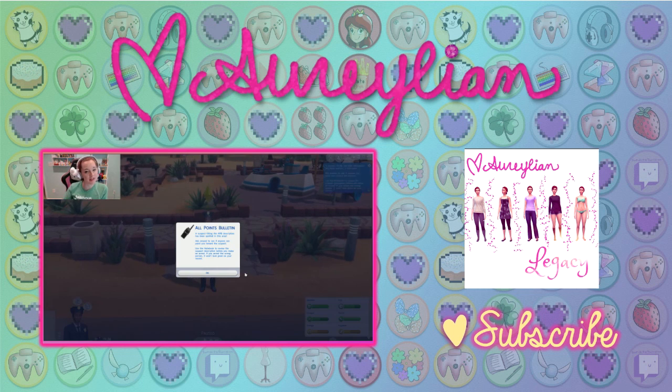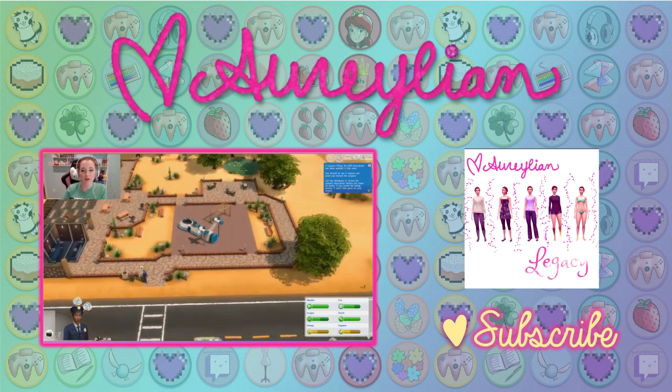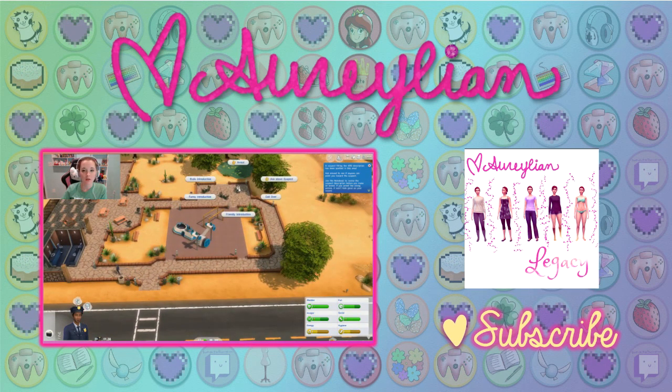A suspect fitting the APB description has been spotted in the area. Ask around if anyone can point you towards a suspect. Use the notebook to review the suspect description before you make an arrest. If you arrest the wrong person, it won't look good on your record. Ask about the suspect. Do you know about the suspect?